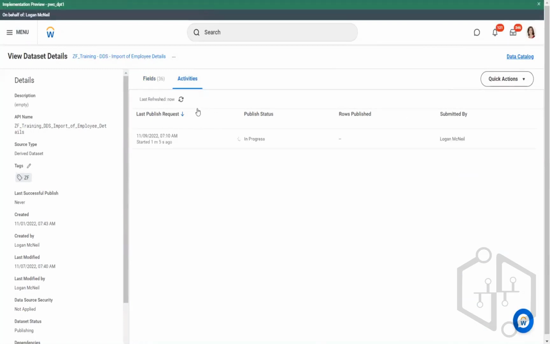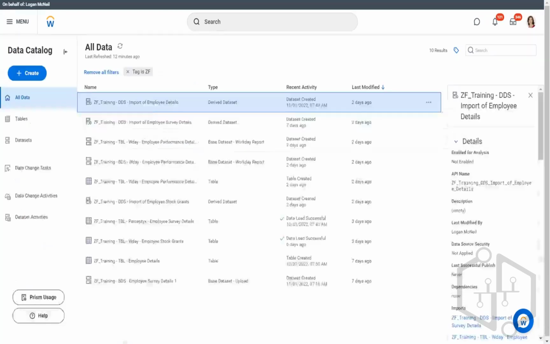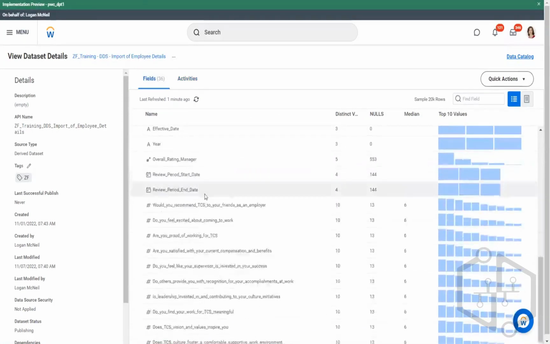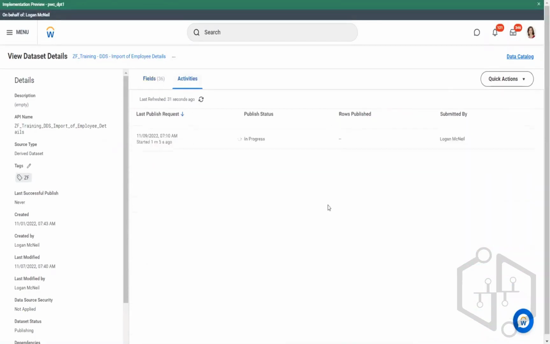So when I do that, this would take a while. Workday creates a Prism data source. Right now, there's no Prism data source that has been created. It applies all the security permissions. Currently, we have not applied any security permissions, so it is taking the default security, and all the data in this data set gets loaded into that data source. So we'll first publish, and the reason I'm publishing it first is because I don't see any of the fields within this data set for applying security. So that's why I'm publishing it first.